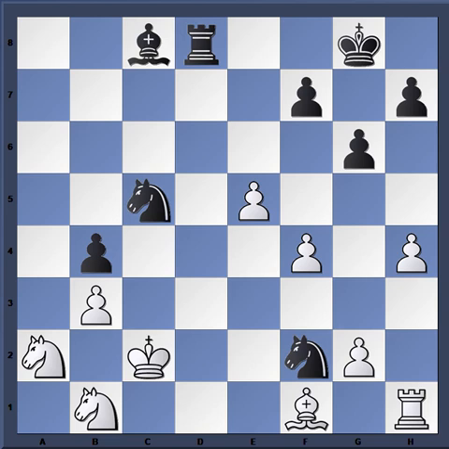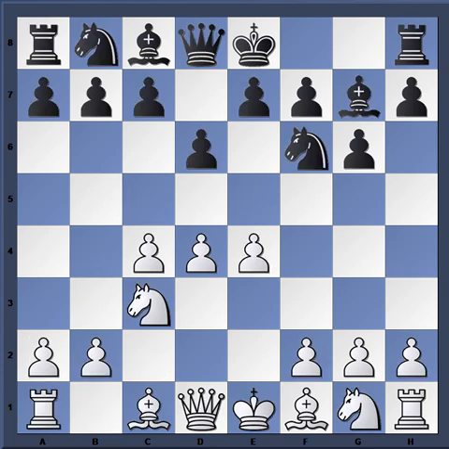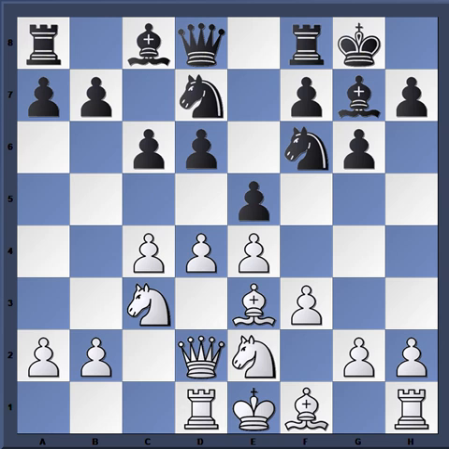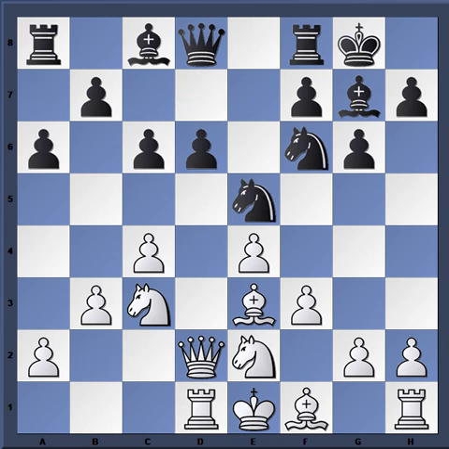And Karpov resigned after only 27 moves. So what's the point? Again, you should have it by now: when the king is in the middle, that's when you want to attack vigorously in order to open up the position. That is very important. If he can just consolidate and castle by hand, then he'll just equalize or play the game as if he had castled.